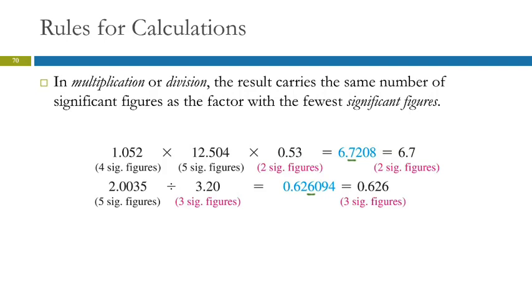I think it's always a good idea to write down, if not the entire thing that your calculator gives you, at least more than what you need, and then round it off later. Because if you make a mistake rounding and realize it later, you can go back and just round it again correctly. You don't have to do the whole calculation over again. Any questions?